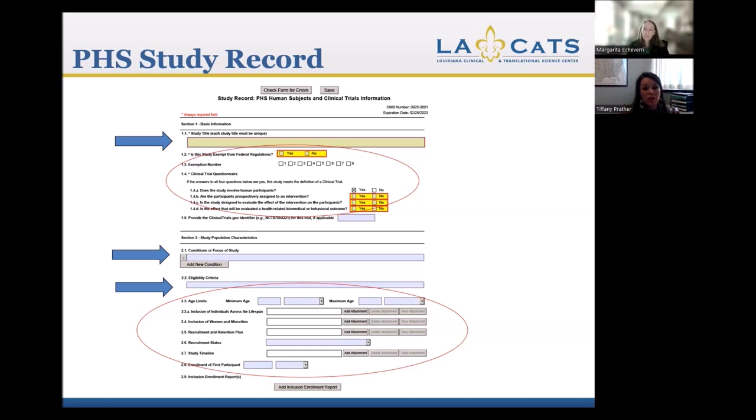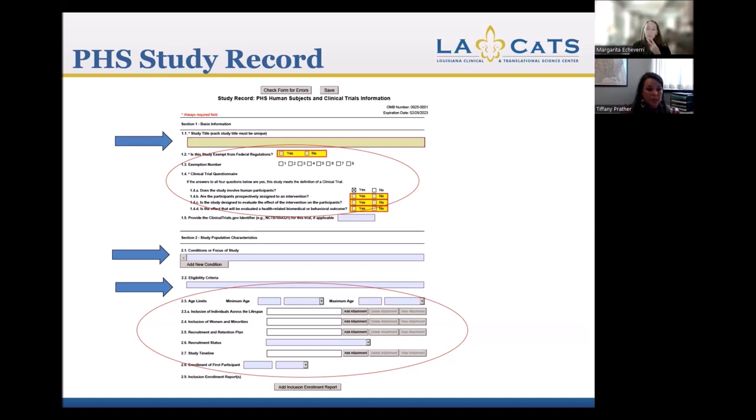It's items such as the age limit you're looking for, inclusion of individuals across the lifespan, inclusion of women and minorities, your recruitment and retention plan. The drop down is recruitment status. So if you're not recruiting, if you're recruiting, if you've completed recruiting, those are the types of choices for recruitment status.